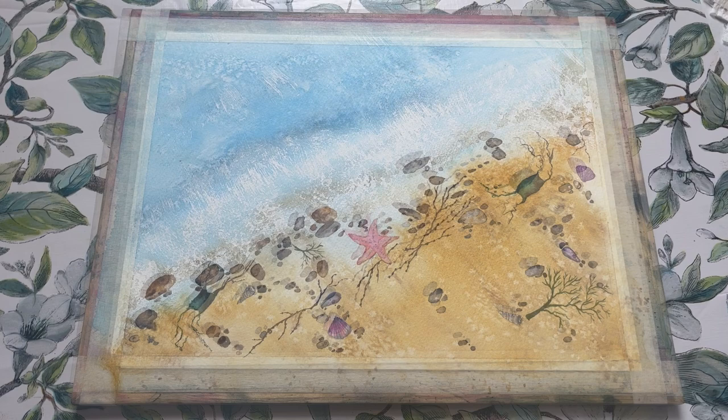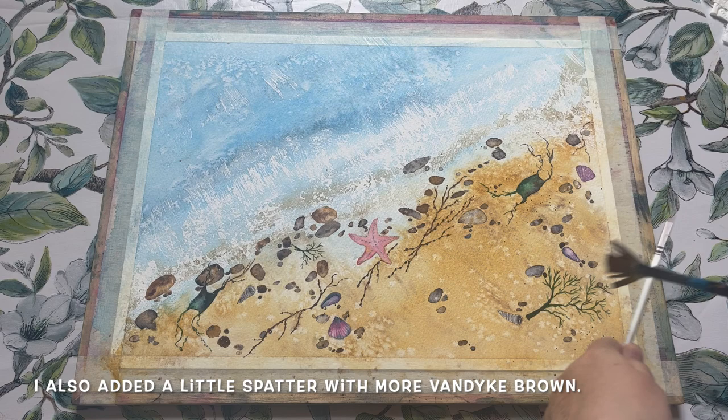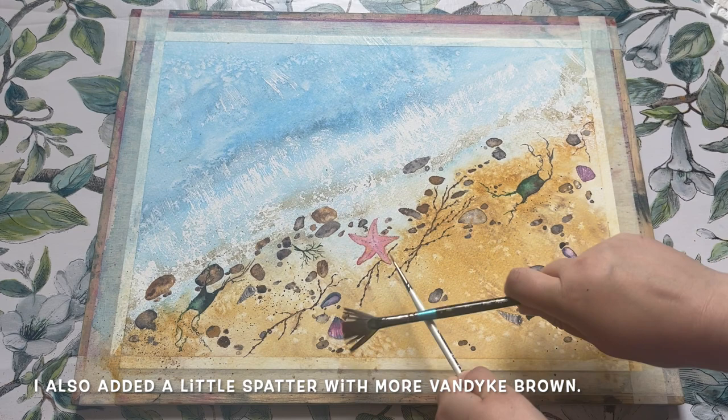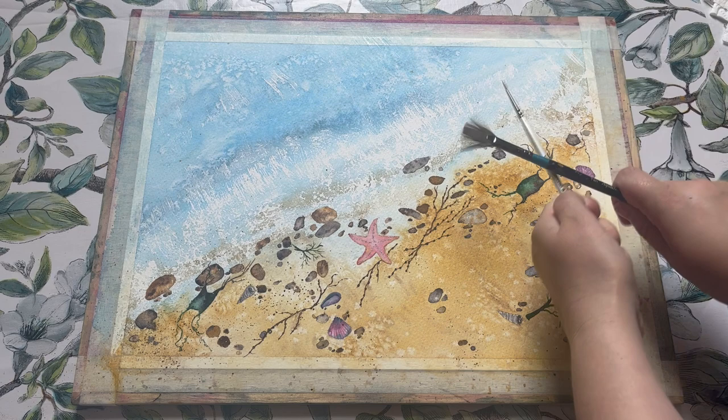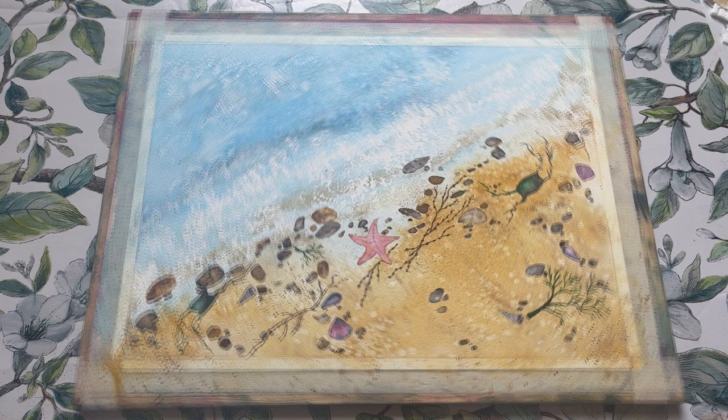At this point, I also decided to add a little bit of spatter across the surface of the beach using my fan brush and a little bit of watered down Van Dyke Brown. You can see here I'm just lightly tapping the fan brush against the handle of another smaller brush just to get these delicate small little surface spatters across this bottom section of the painting, just to add a little extra touch of detail here.